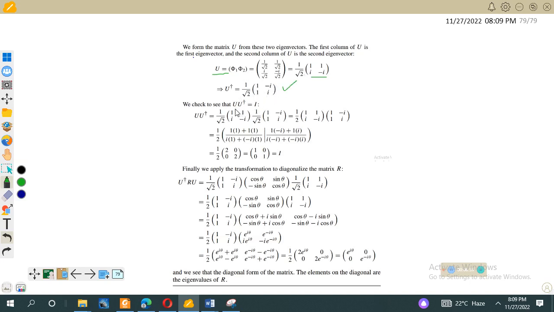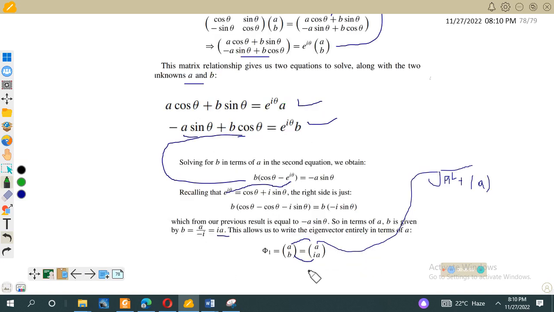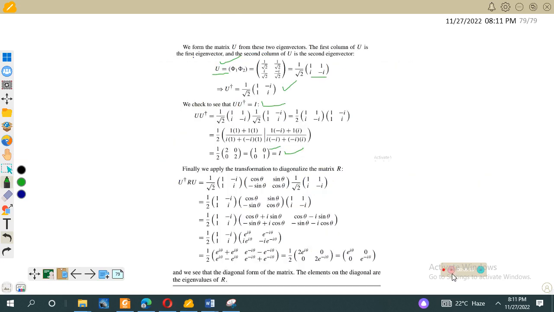By the definition of unitary, U and U transpose multiplied should be equal to the identity matrix. We have U and we have U transpose. If we multiply these two, this should give us the identity matrix as you are looking. So this result is the identity matrix. Finally, we apply the transformation to diagonalize the matrix. If we apply a transformation matrix upon this to diagonalize, because we are actually going to find the diagonal matrix. So up to now, we have obtained the two solutions which were asked.